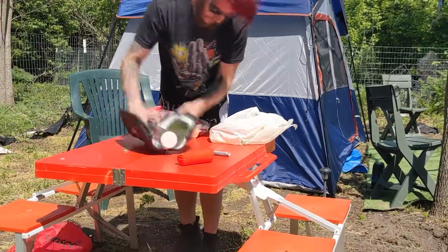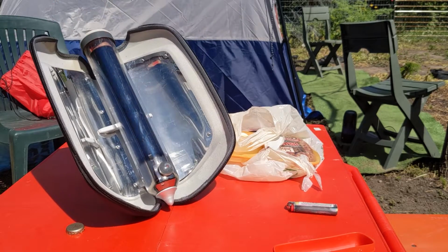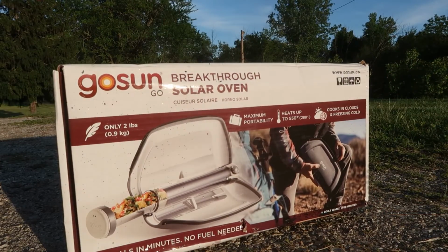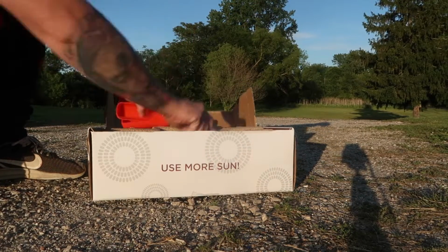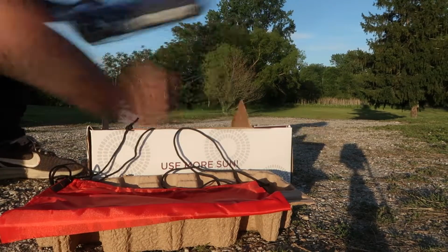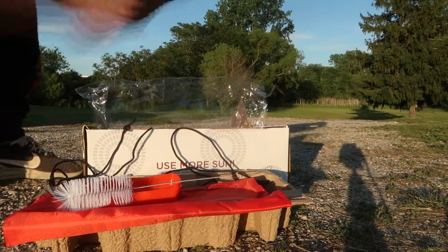We're going camping, relaxing, and cooking some good food with the power of the sun. No batteries or fuel source required. And this solar oven from GOSUN comes shipped to your door with everything you'll need to cook and eat some good food too. Inside the box, you have some silicone cooking trays, a travel bag, a cleaning brush, and then your solar grill.